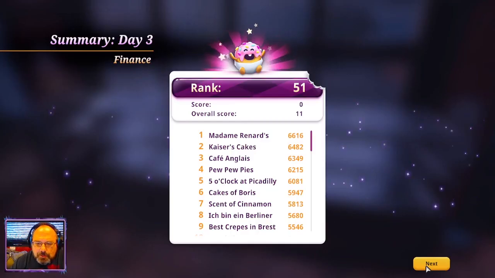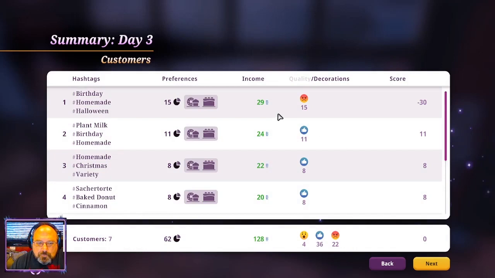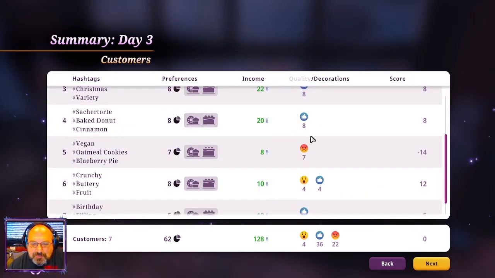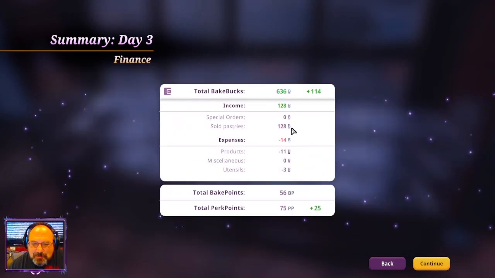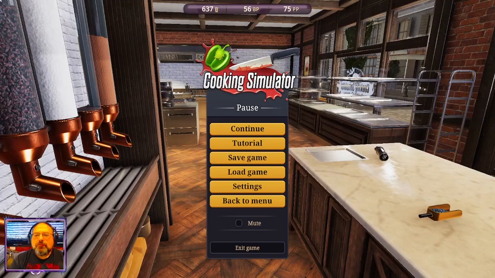Okay, well, someone wasn't happy. Guess someone wanted decorations, I don't know. This one's like, oh my goodness, what the heck did I just buy? Were they surprised, or I don't know. We made some money, though! Woohoo! Okay, so that does it for cakes and cookies for the cooking simulator.